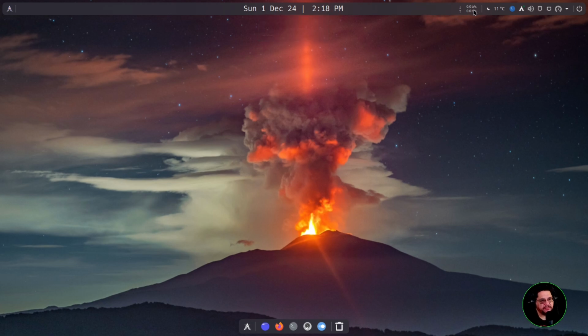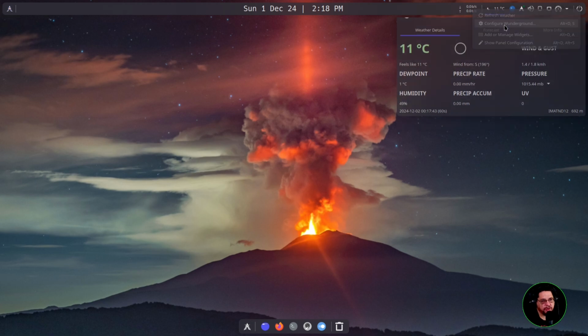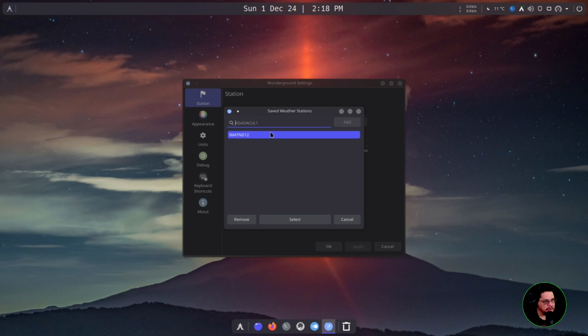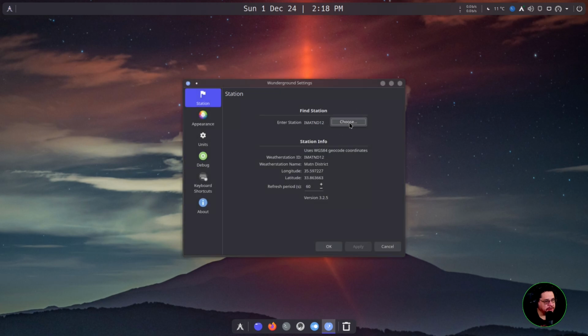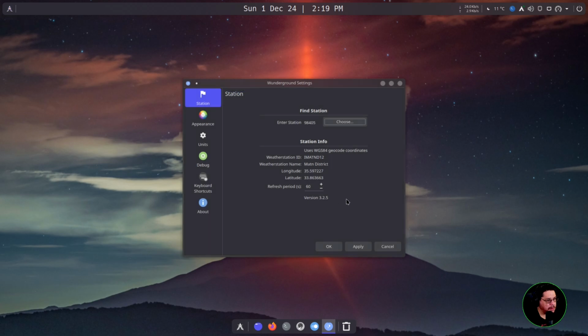And then, of course, you have your network applet here, which is telling you your network usage. And then, of course, you've got your weather here. Now, I believe you can configure Wunderground, which is here, is where you could choose your station to put it in. Like I'm in Tacoma, so let's see here. I don't know what the weather station is for there. Anyhow, you could probably, how about what happens if I put in my zip code? Does it do anything?